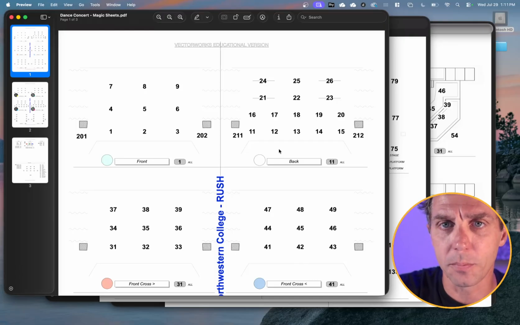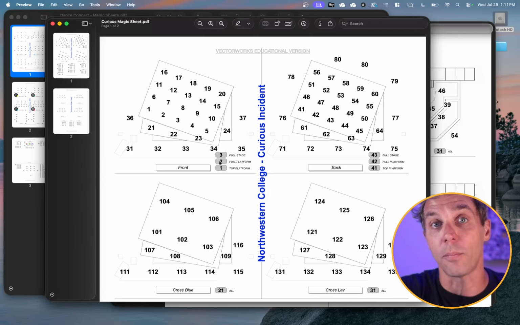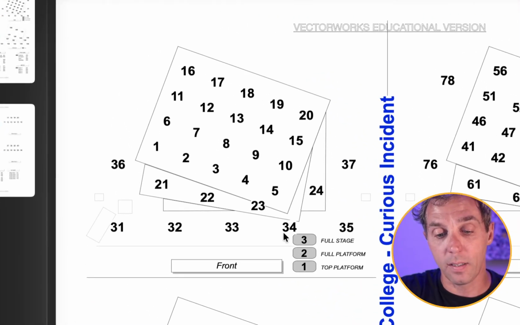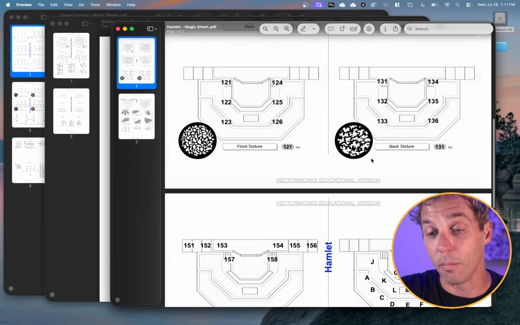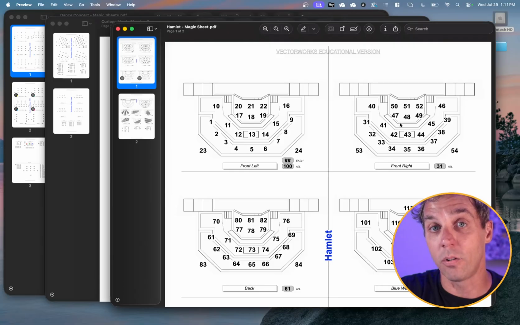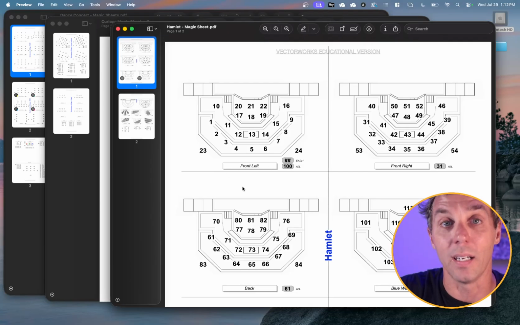I'm going to show you a couple more examples. Here's one in which I use several groups to grab different portions of the stage. So the group isn't necessarily just the whole system, it's different portions of the stage. So here we have the front light for just this top platform, for the full platform, or for the entire stage. Here's another one for Hamlet. This one, not only did I do groups for an entire system, I also did groups numbered by the front lights that would grab every light focused to that spot. I'll show you here in a second.